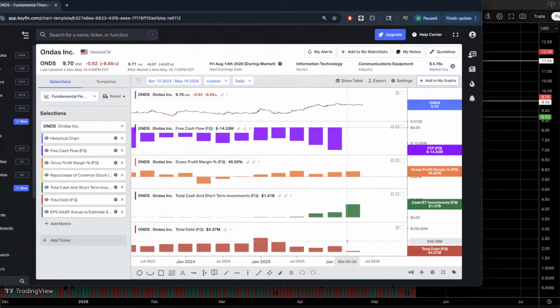So it seems like the executives here have a great plan in mind that they have been consistently executing, right? And it seems like this plan has been in place since 2025, after this slightly large jump. I believe this is due to an acquisition, if I'm not mistaken. But anyways, they have been able to bring down this total debt significantly.